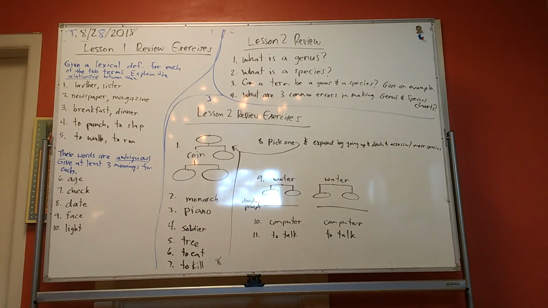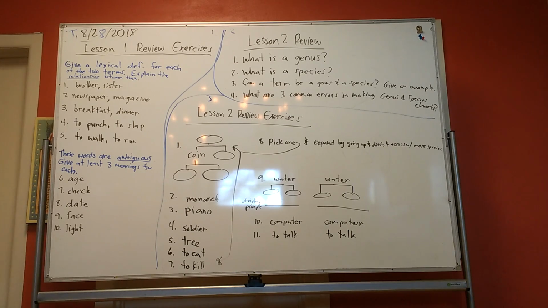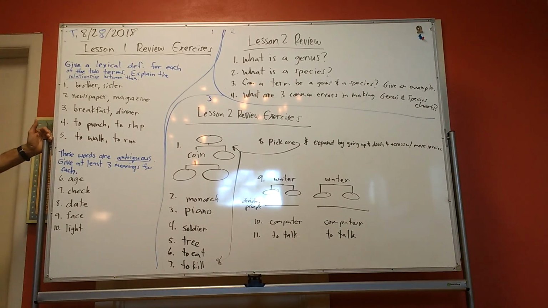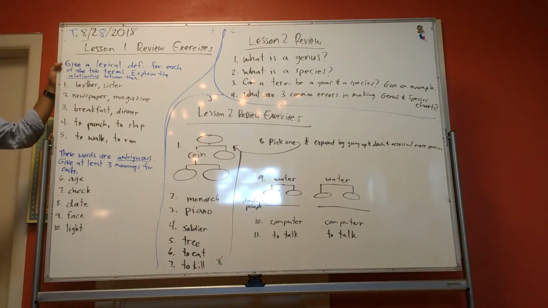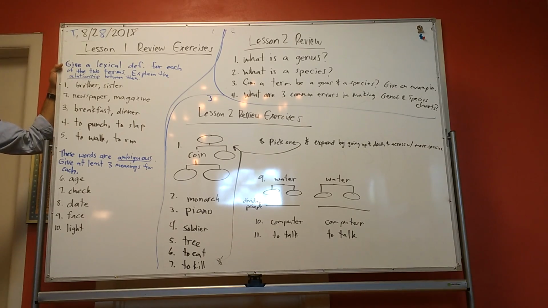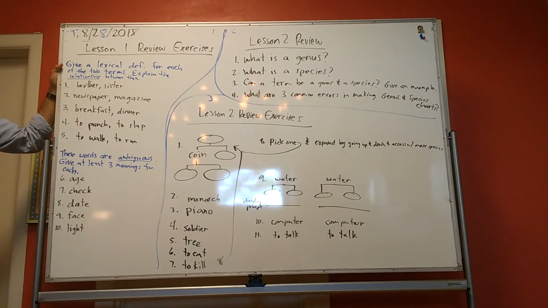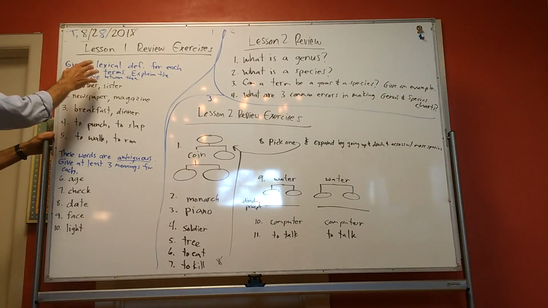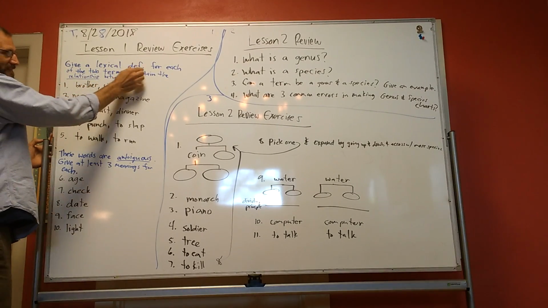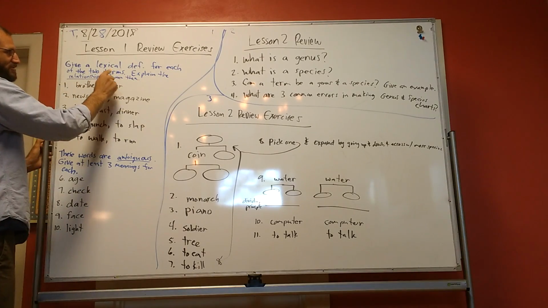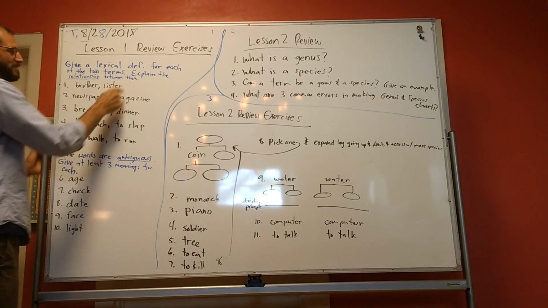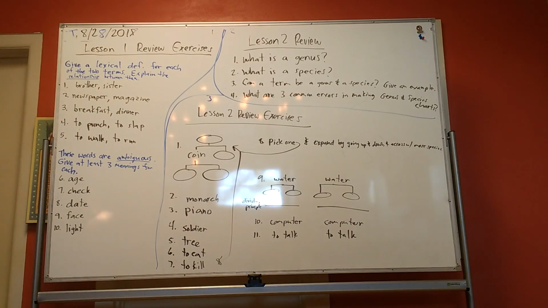Okay, let's start. Now here's how it works. The first batch of exercises are 5 groups of words. Terms, if you will. Now, one of the reasons we give definitions is to show the relationship between terms. So what you're going to do is get a lexical definition for each of the 2 terms, and then explain the relationship between them. So let's do the first one together so you know what I mean.